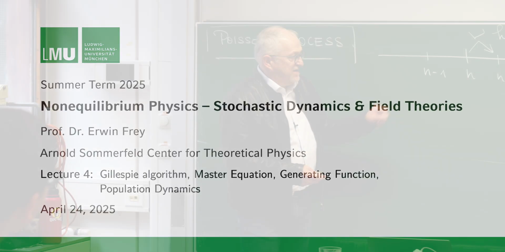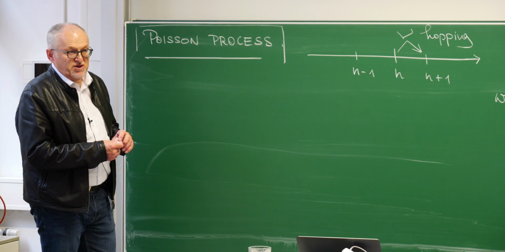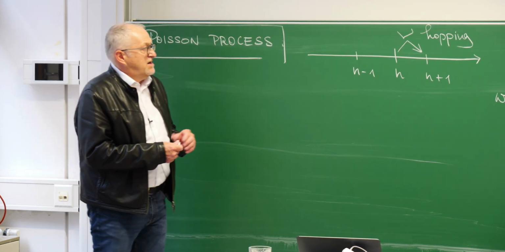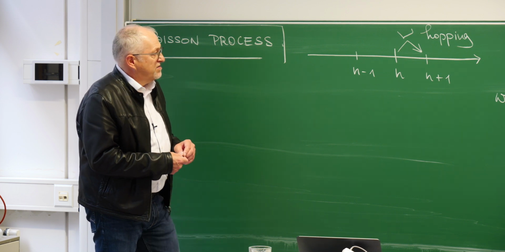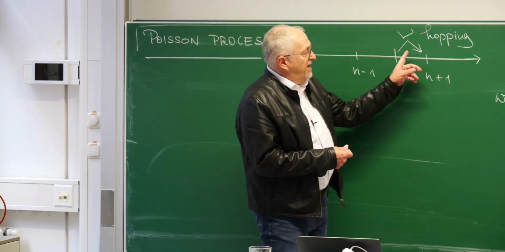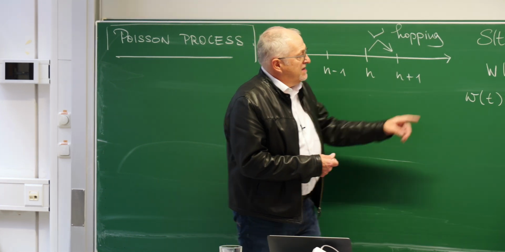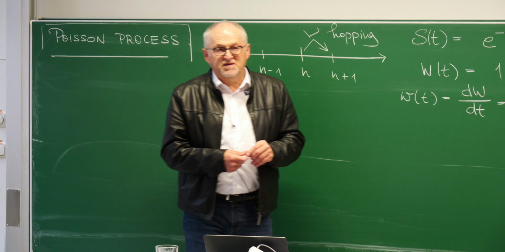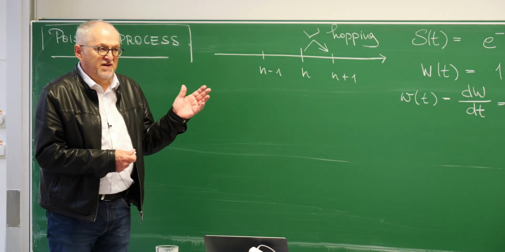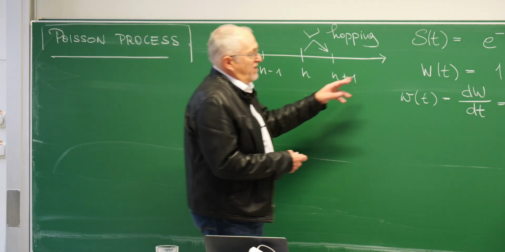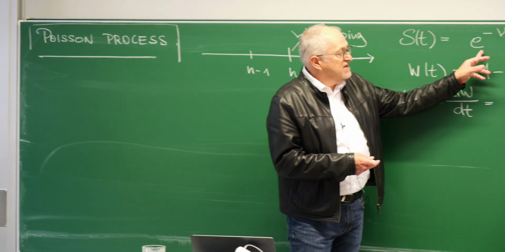Okay, so here is a short recap. We look at the Poisson process as an idealization of a stochastic process for a molecular motor like kinesin walking along microtubules. It's defined by a single object, the forward hopping rate. And then what we just did is we calculated the waiting time distribution using divide and conquer, deriving a differential equation, and then arriving at an exponential distribution of the survival time.